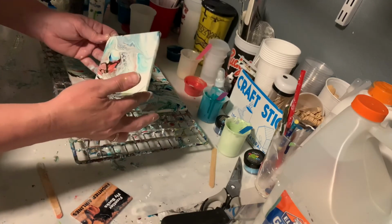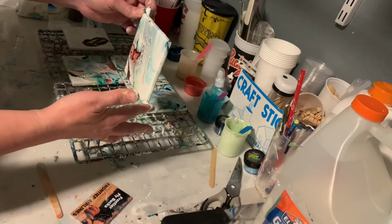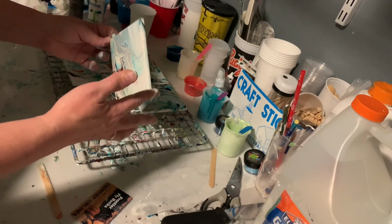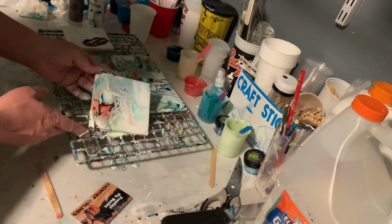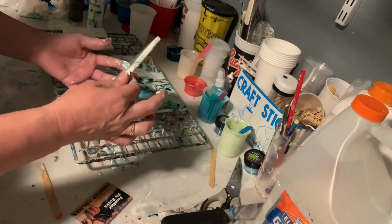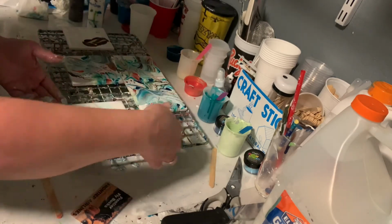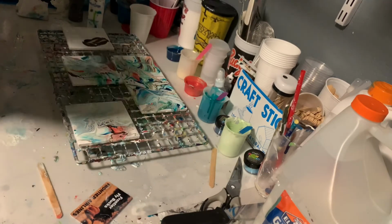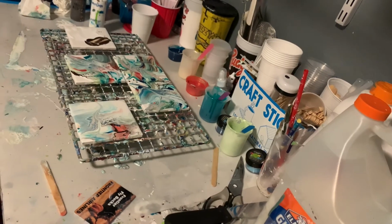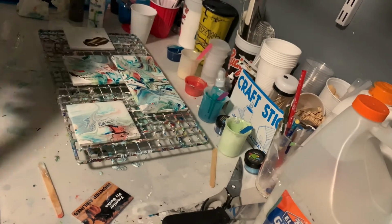Okay, so I'm going to use, I have some old plastic gift cards. I'm going to do, honestly, I like the brown, so I'm going to do that. Dip it in the back, and then I'm going to swipey it. See what happens here.